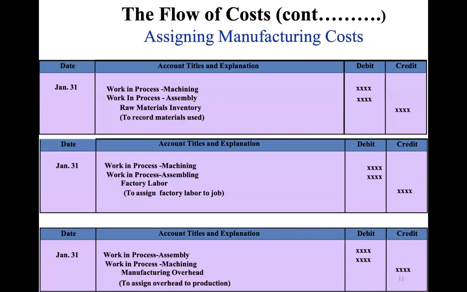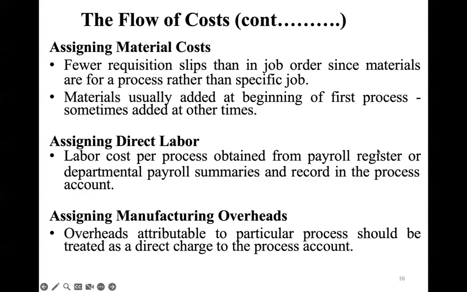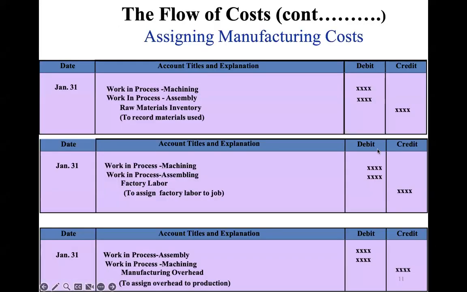Now, how should we keep or assign these manufacturing costs? Now we are going to discuss how we are going to keep accounts. These are the double entries. So let's take the same example that we mentioned here. Let's say we are producing something here. Then let's keep accounts. The first set of accounts is to assign manufacturing costs. Okay, we need to assign manufacturing costs. Read this.